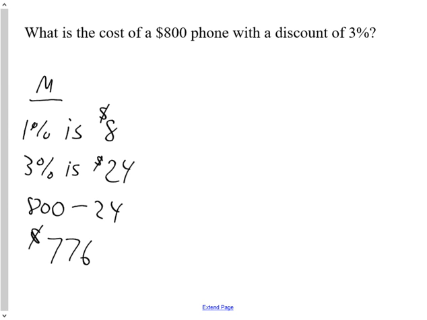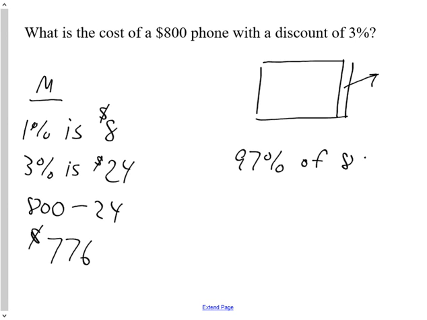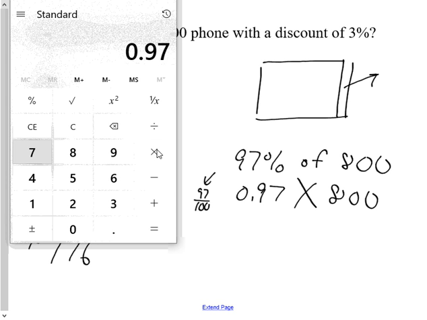With a calculator, if this is the cost of the phone and I have a 3% discount, what percent of the phone, Jack, will I be paying for? If that's a 100% cost, don't worry about it, Jack. Time's up. Danny, what percent of the phone am I paying for? Say it again. 97% of the cost of the phone. Or, if I have a 3% discount, I pay for 97% of the phone of 800, and 97% is 97 hundredths, which is 0.97. And therefore, hopefully this is 776, otherwise I look like a fool. 97% of 800 is $776.